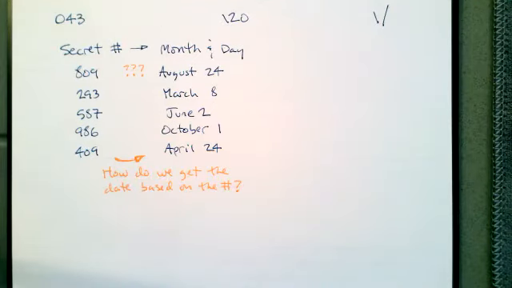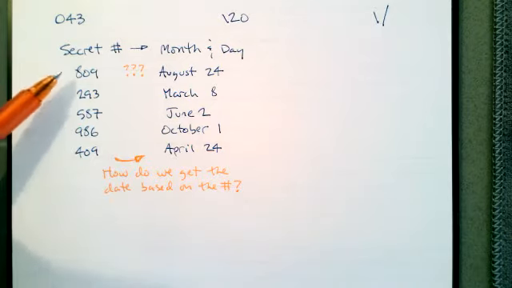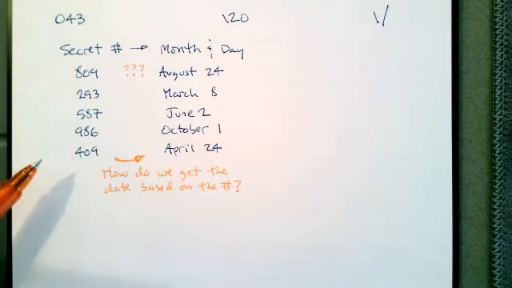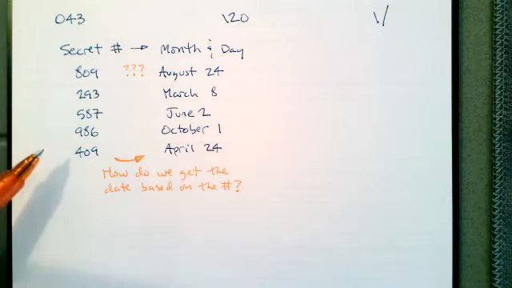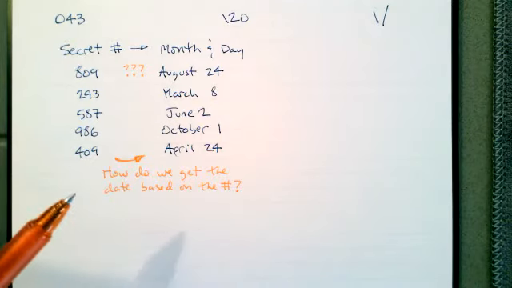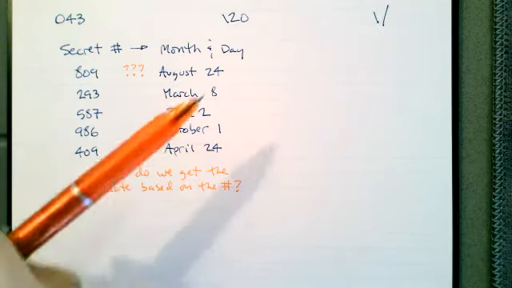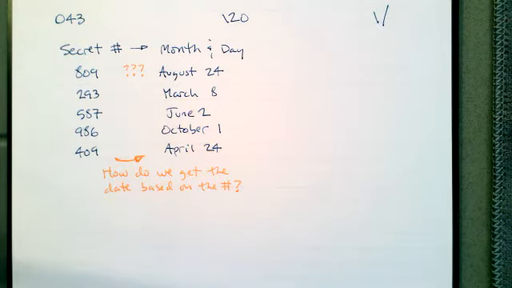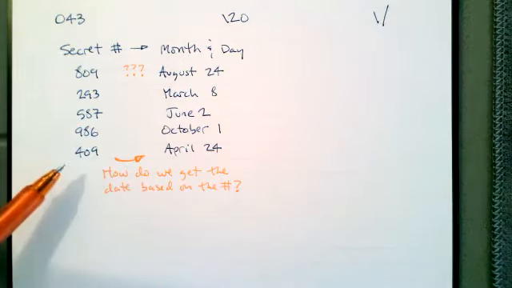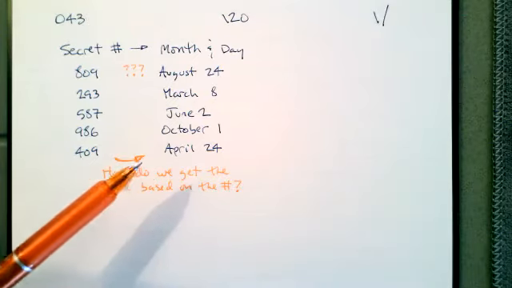What I've asked you to do is take a look at a very small sample to work with. We have this small sample, but we want to make observations about it. The other thing that you could do is just pick another month and a day, follow the steps, and see if your pattern holds. And you could speculate about how to go from the secret number to the month and the day.